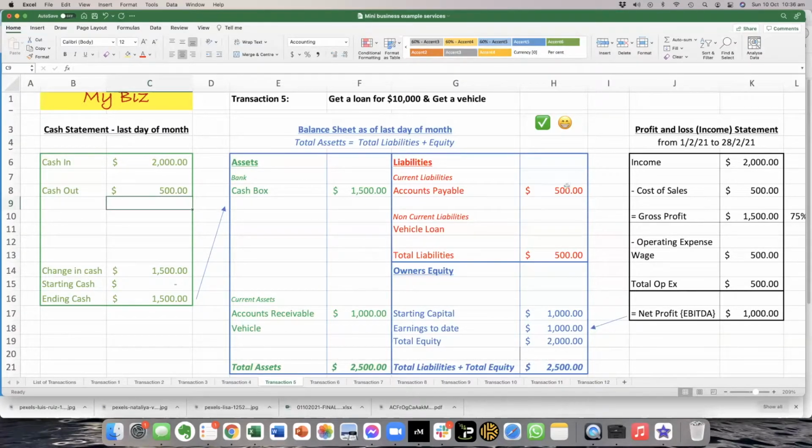Now, fundamentally, you're not going to see anything happen on your profit and loss or income statement with this transaction. Our profit and loss or income statement is a little bit like a report card. At the end of the school term, when all of our marks have been added and tallied, it's the end result that we get. It's a bit like a score sheet in a sport. It records it at the end of the game. There's not much you can do with it other than learn from it. It tells you whether you had a good game or a bad game. It's basically a representation of how well you've run your business.